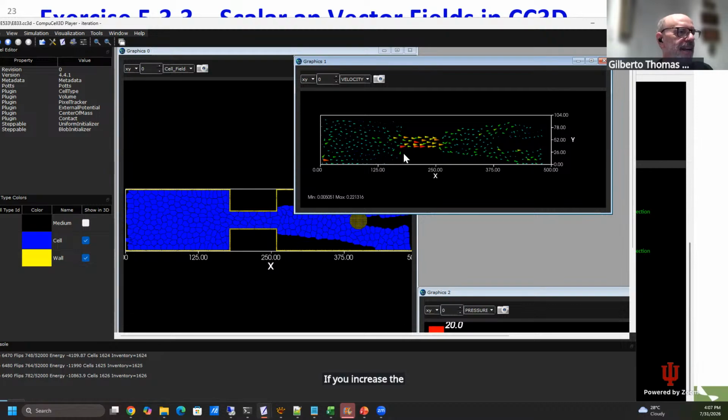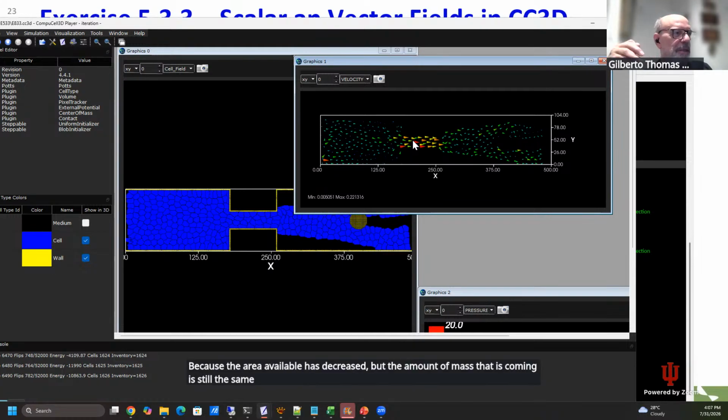If you decrease the area, you increase the speed. It's like a hose with water. If you squeeze where the water is going out, the water will go out faster because the area available has decreased, but the amount of mass that is coming is still the same. So the speed has to increase.